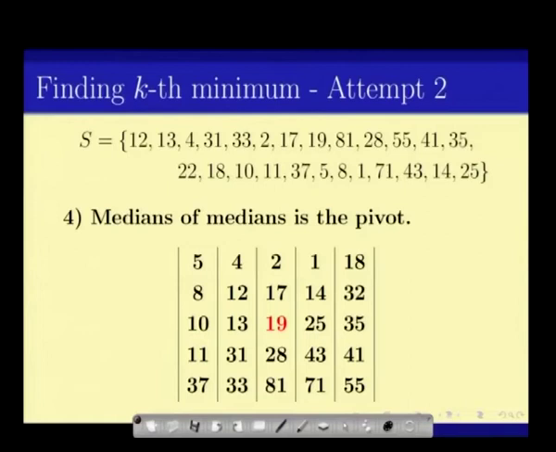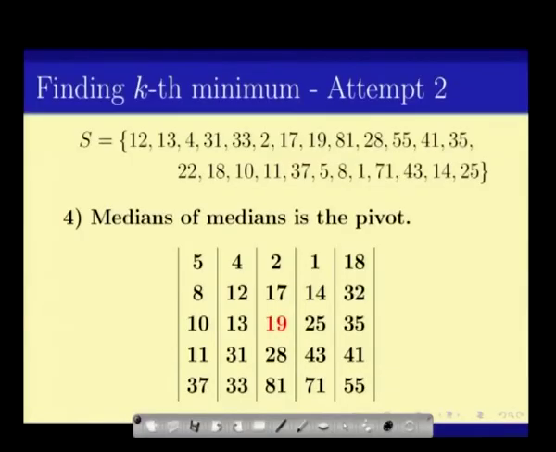Welcome back after the break. So, before the break, we had taken this set S, split it up into 5 columns, sorted each of the columns individually, then sorted these columns according to their medians, and then we took the median of the medians. What is the beauty of this algorithm, of this matrix?